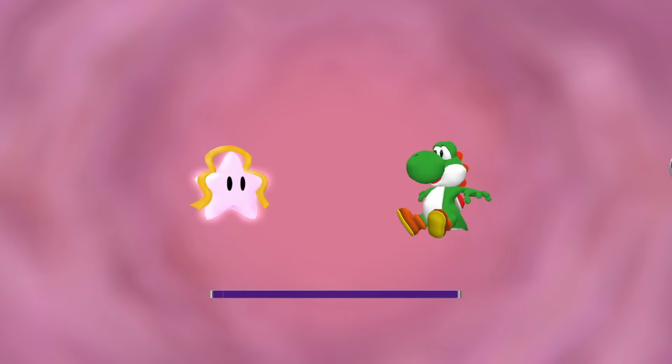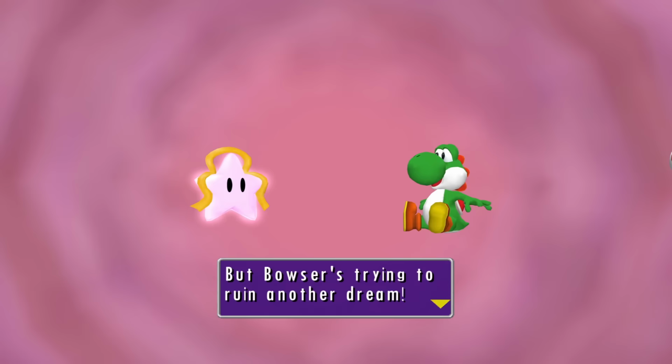We did it, Mister Yoshi, you did it. You saved the undersea dream for us. Thanks to you, we can continue enjoying the dream of the ocean. But Bowser's trying to ruin another dream. Will you protect another dream? Yes.